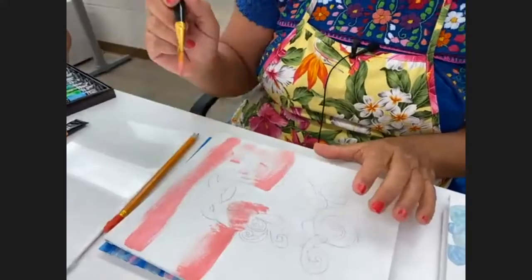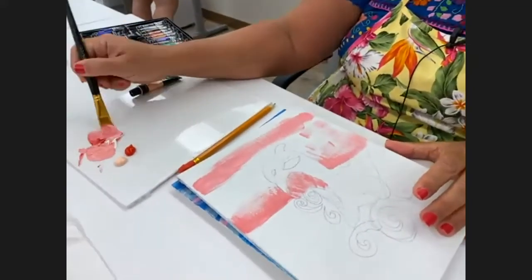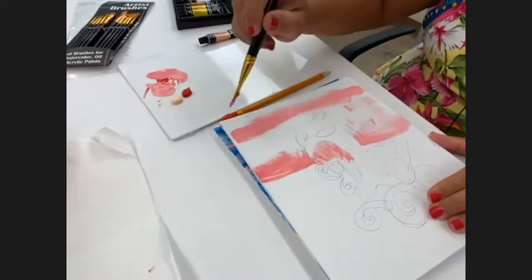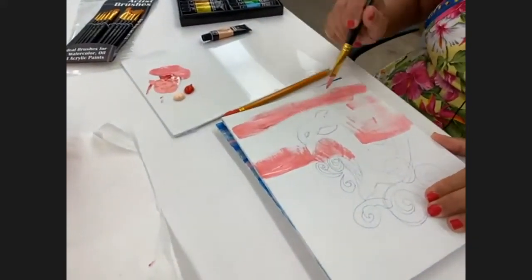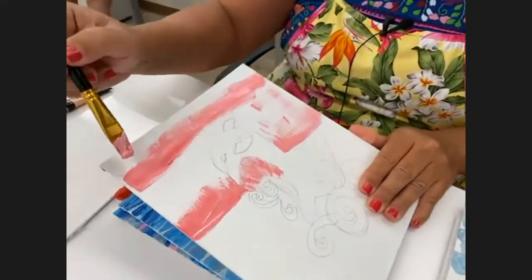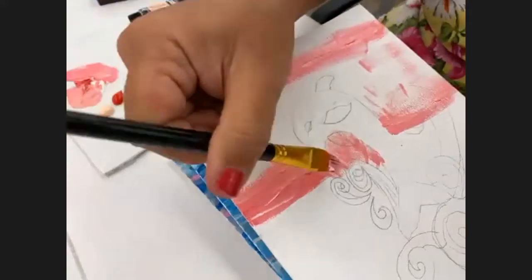So we're not making an exact picture of a dolphin. We're doing an artistic rendering of something fun. We're just going to have fun with it. So now I have all this pink on here, and I like to mush. I like to leave white streaks, and then throw in some pink. So, just kind of use up your paint, no waste.